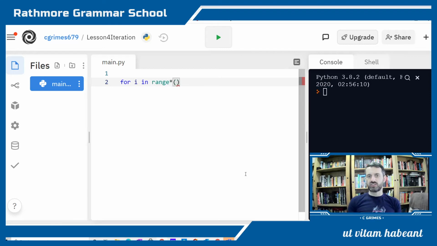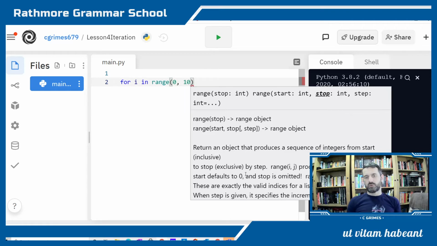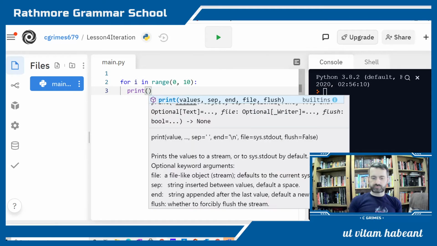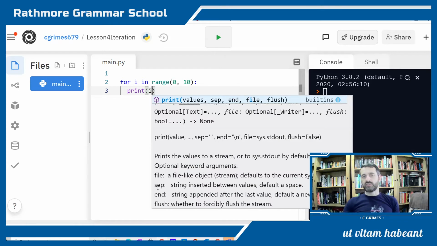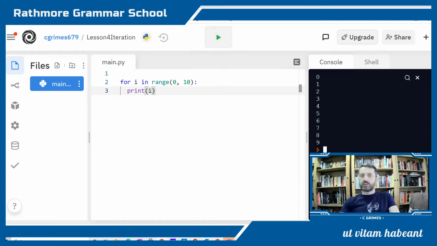The range function takes 3 values: a starting point and an end point, and you can have an optional third one, which is an incrementer, either to go up or go down. But we'll look at that in a second. All I'm going to do here is print the value that's in i, the iterator. So this is going to start off with i being assigned the value 0, and it's going to print it, so we'll see 0 on screen. Then it goes to the next value in the range, and it'll print 1, and it'll print 2, and it'll go all the way up to 10, but it'll not print 10. So boom, we run it and we get 0 to 9.